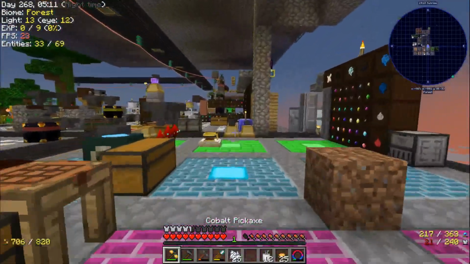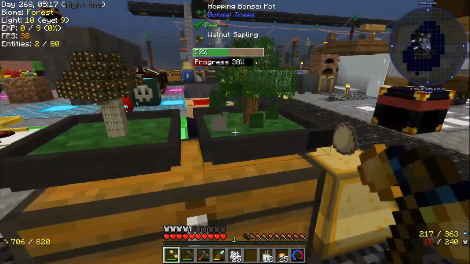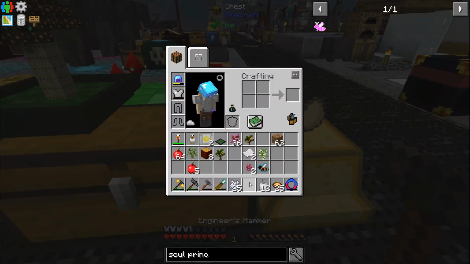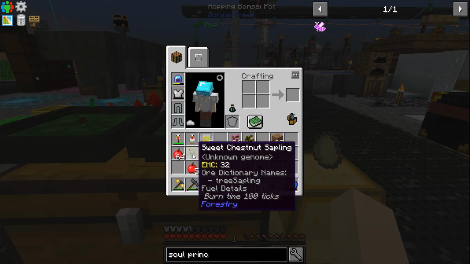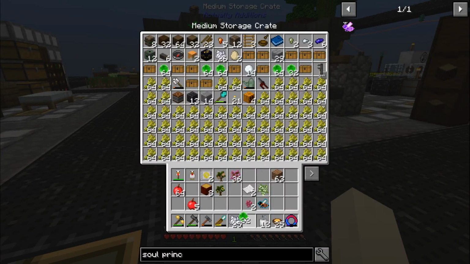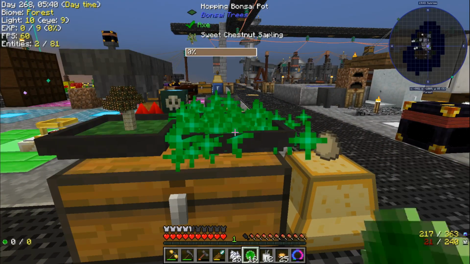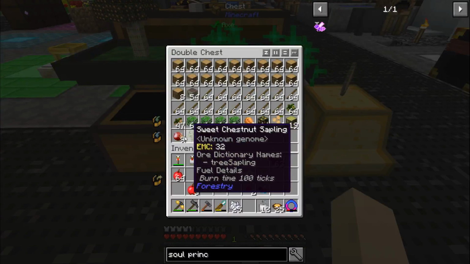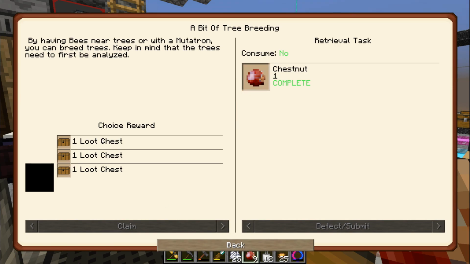And now let's go back right here. While we're waiting, we're going to put our new sapling right into that bonsai pot. Perfect. Like so. And where's the sweet chestnut sapling? And again, we're going to use the same trick. Just going to take half a stack this time because I don't want to waste so much time. And this is, of course, going to give me at least one chestnut, which is going to complete the quest for us. Et voila! So this one's finally made.